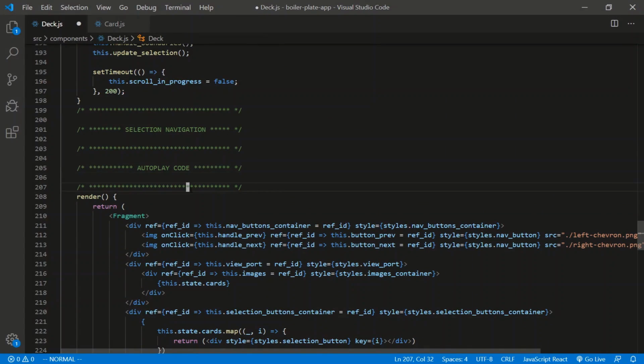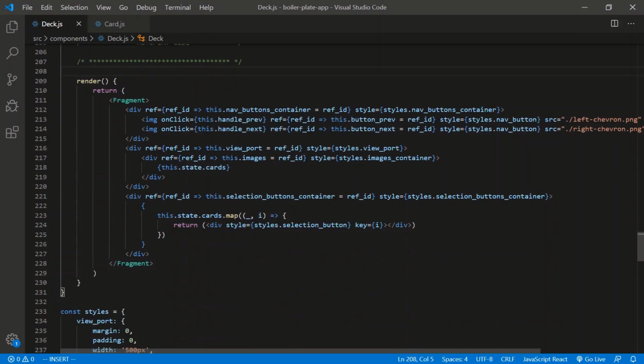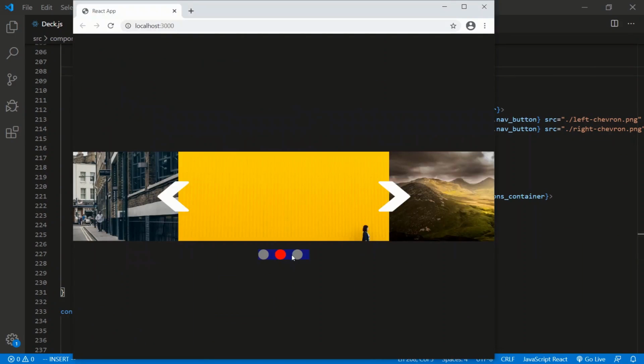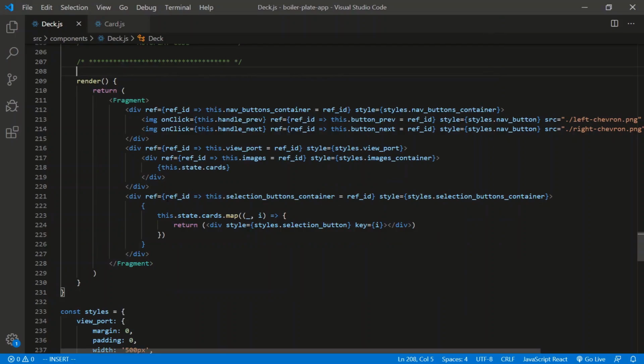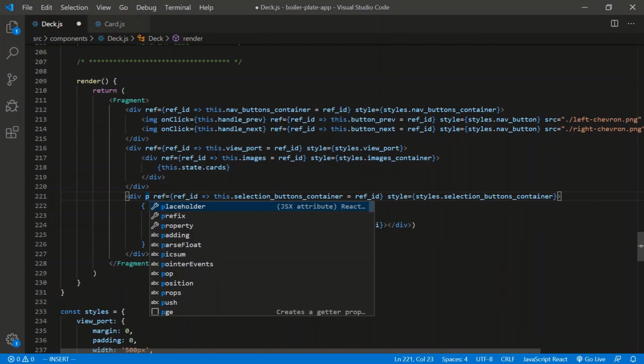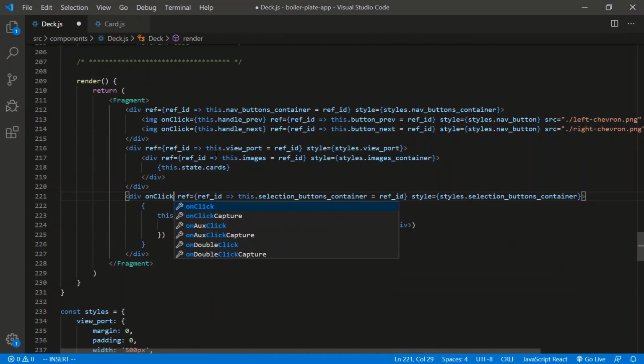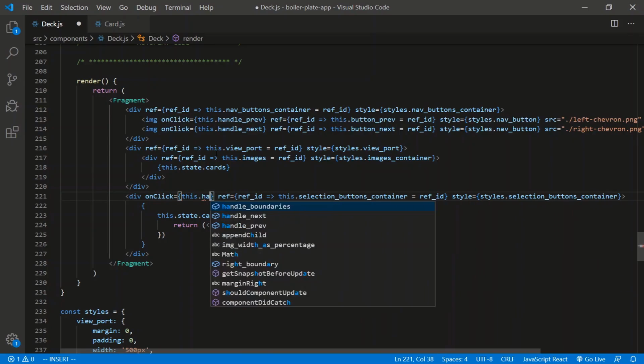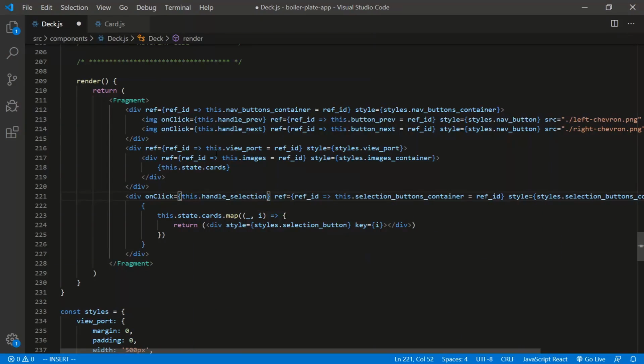All right, selection navigation, another click listener. But instead of the individual ones here, we're just going to have a parent click. So no matter which one we click here, it's going to register because we clicked the parent, the selection buttons container. So let's do an onclick. Onclick equals, and this.handleSelection like that.